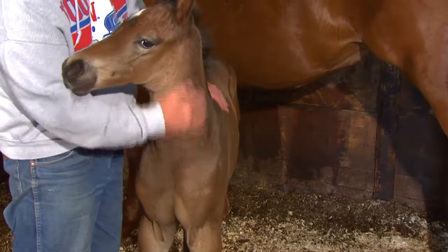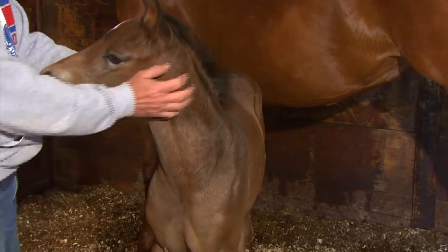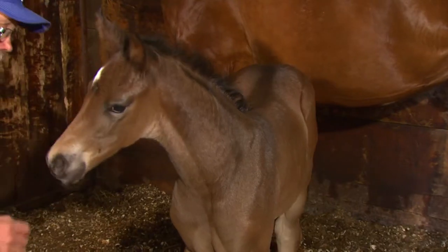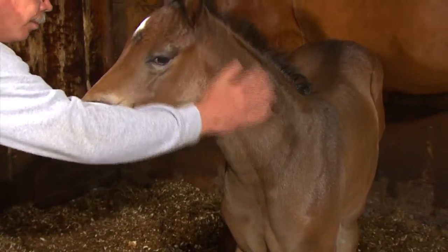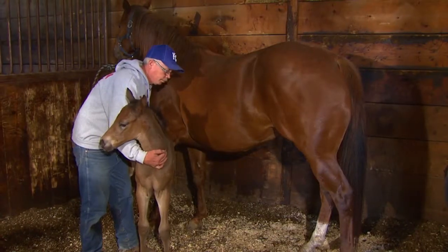If we need to do any treatments on this foal at this stage, it's too young to put a halter on, and so he's going to hold the baby and cradle her and move around her, and then we could give her a vaccination, give her an injection, draw blood on her, and any of those types of things as we might need. All right, some more things about handling these babies.